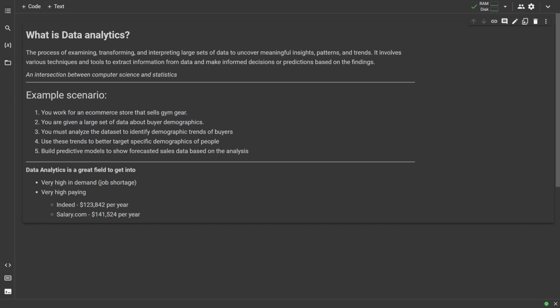You won't get to that salary overnight, but this of course will put you on the right path towards getting there. Without taking up any more time, let's actually get into the setup of the data analytics environment we're going to be using for this series. For this course, we'll be using the Python programming language. There are some other languages you could use, like R, however Python is our language of choice for this series, as I believe it to be the best language overall for data analytics.